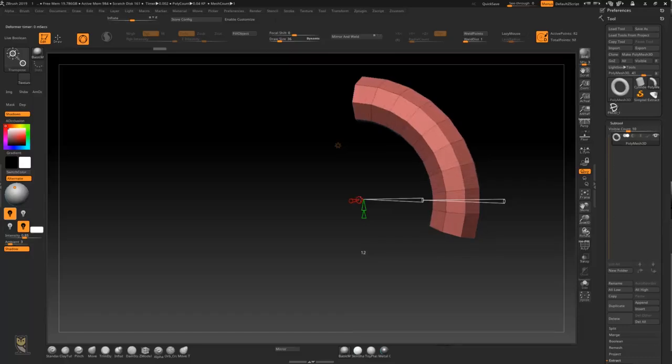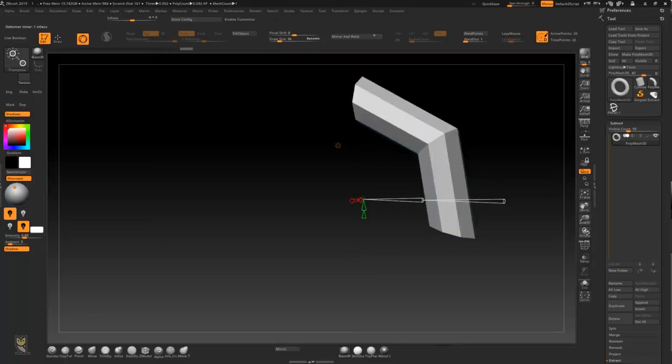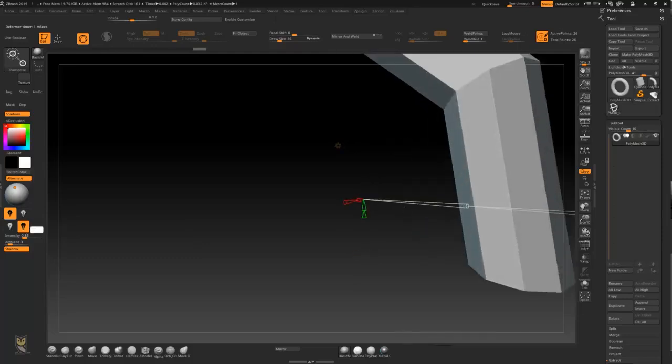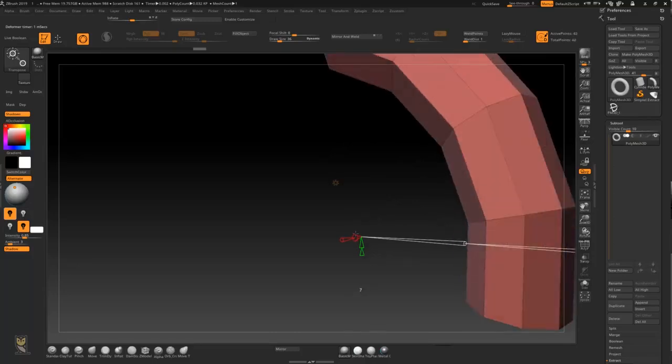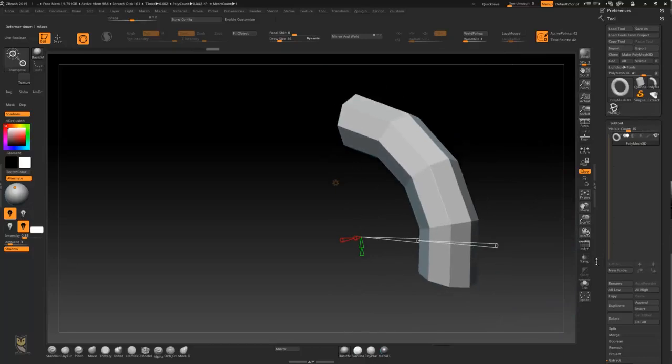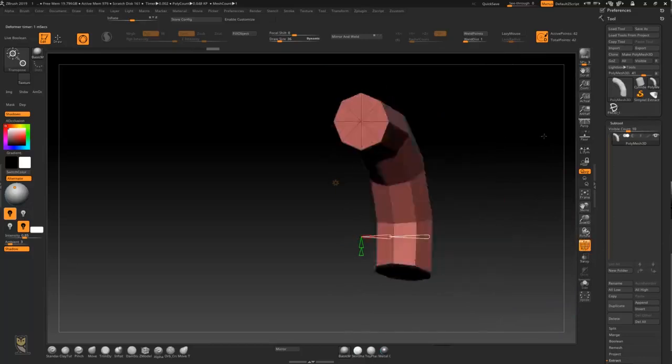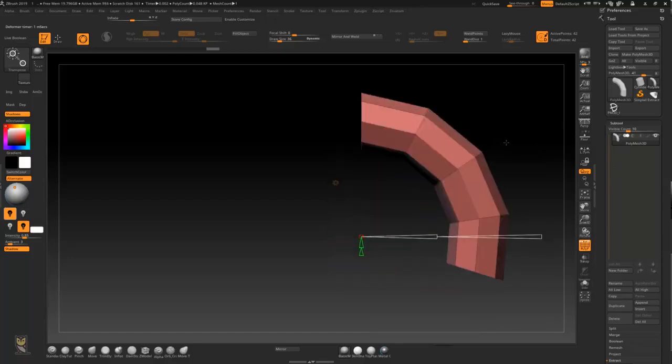Okay, no, I cannot do it. I have to try with my mouse, because with the tablet it's a little bit difficult. So I want it to have one in the middle and two on the other sides like this. And this is what I want. So this one we will use.